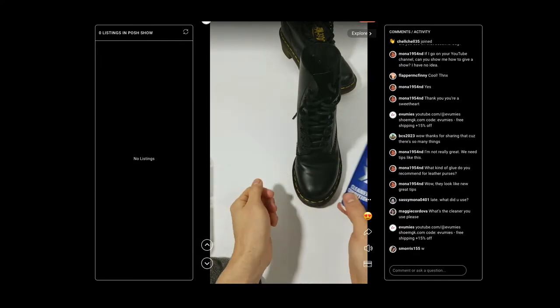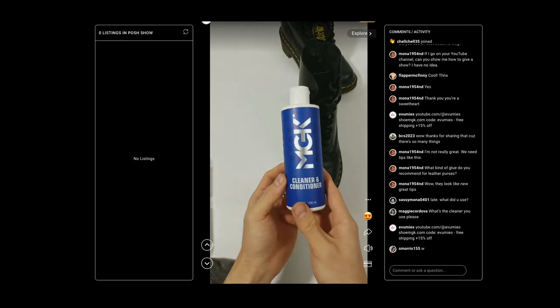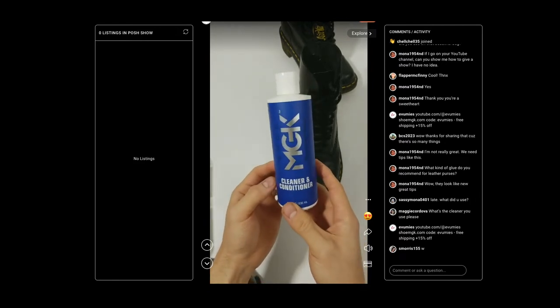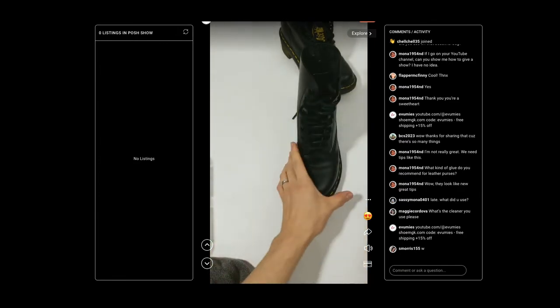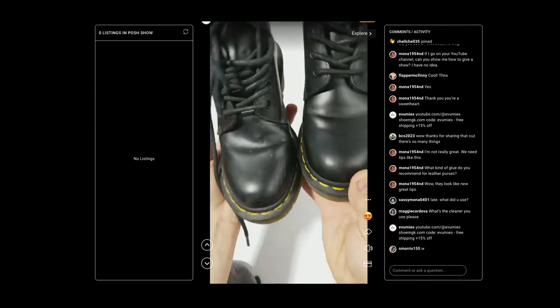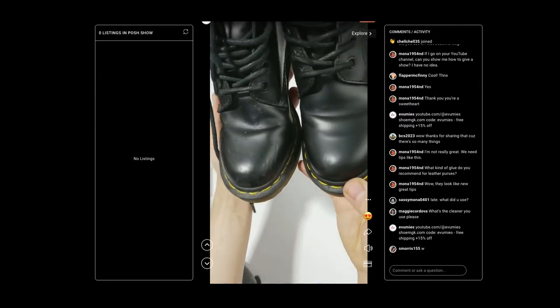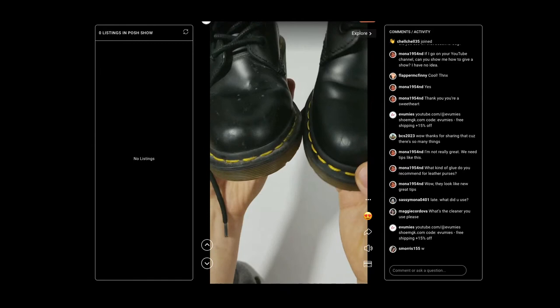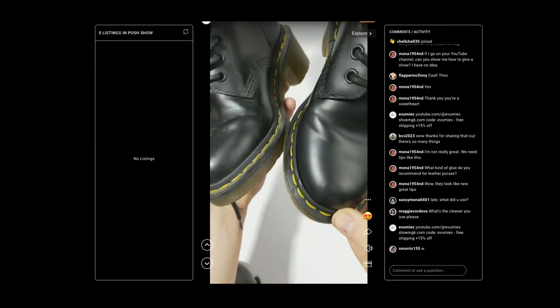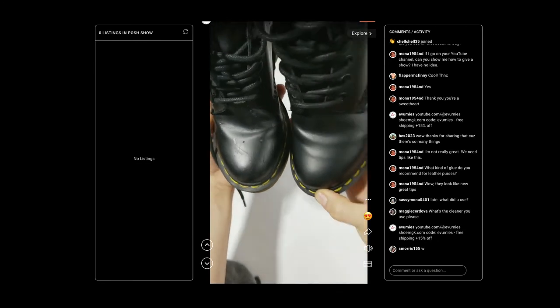And yeah, great product. This has lasted me for almost, if not more than 100 shoes. Again, it's concentrated. You don't need to use very much. And the results are like this. So just take a quick look. You can see the dirt and the grime has completely come off as well on the toe areas.